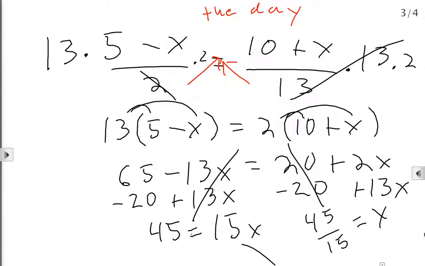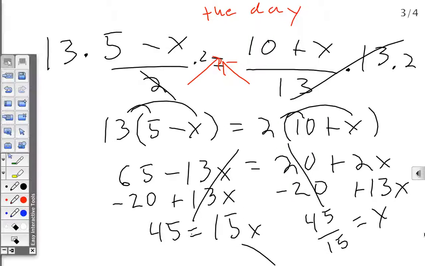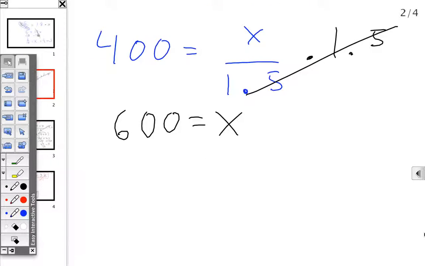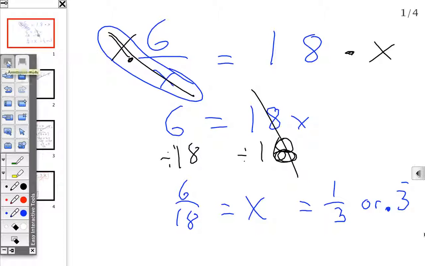Tonight's homework is actually just 3 simple to solve equations. The last one we cross multiply. The reason we cross multiply is we want to get rid of divided by 2, so we multiply. We want to get rid of divided by 13, so we multiply. Cross multiply does 2 steps at once. Get rid of the 1.5 by multiplying by 1.5. And then the first one's the one that's a little bit different. Move divided by x to the other side and make it times x.